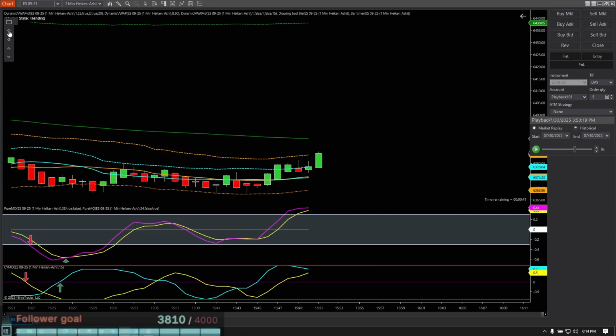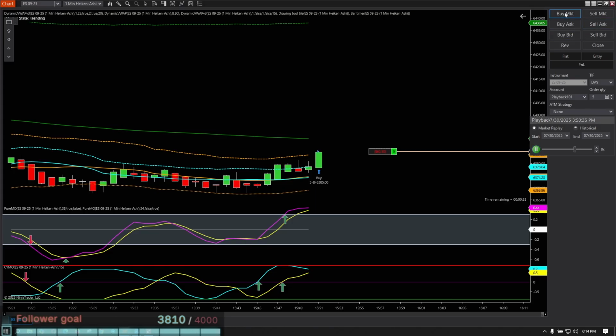So what do we see on the 1-minute chart? Well, we saw cycle above zero at 1545. We see momentum above zero as well. So green light, absolutely. Okay, second thing, what do we see? We see a shift in momentum to the upside. Green light, absolutely. So this is a setup to go long based on the 5-minute. It is a higher conviction setup that you should execute when using these tools.